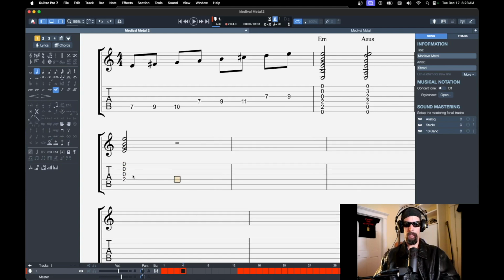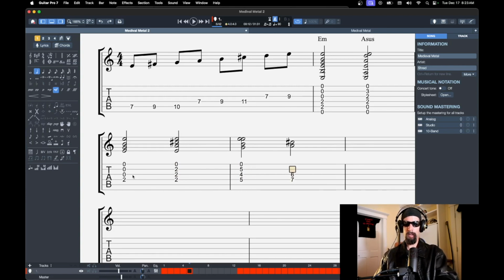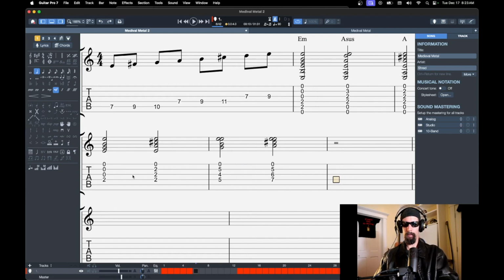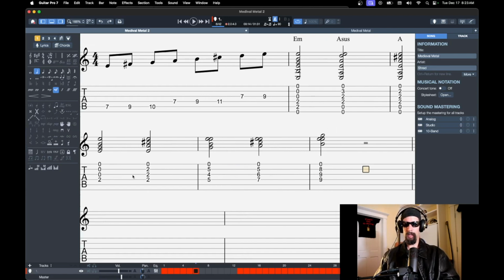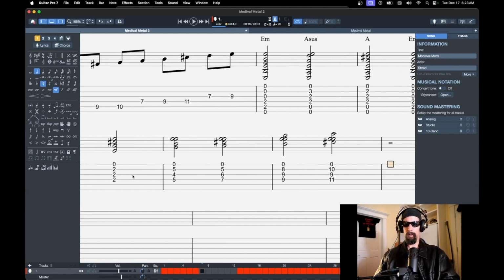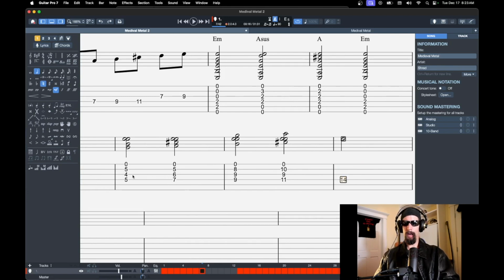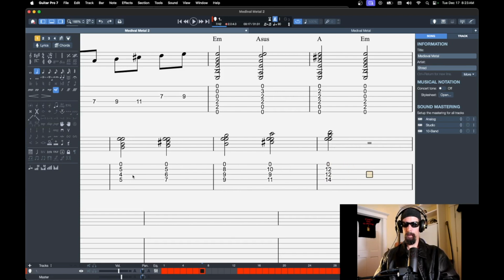A little different voicing. Then we'll go to this A major sound, and then I'm going to do E minor over G, and then we'll go A major like that, and then we're going to hit another E minor sound there. Let's go for an A here, and then we've got basically a full circle. So we came back around, and we're getting some. There we go. And finally, the last A. Let's just plug this guy in here.